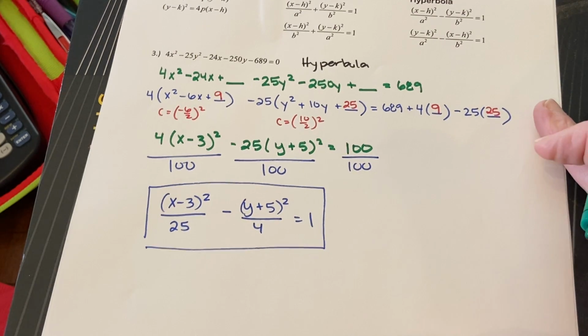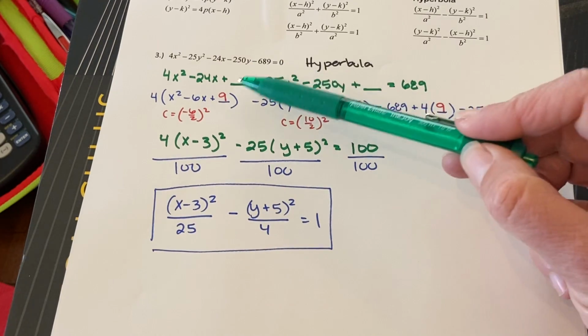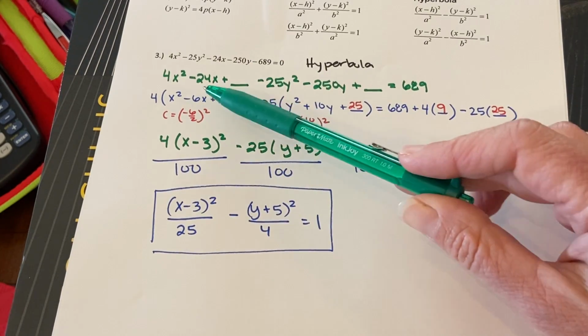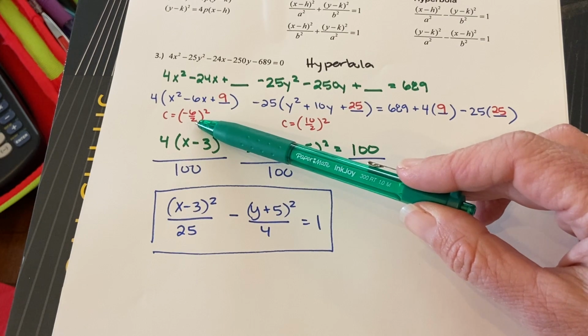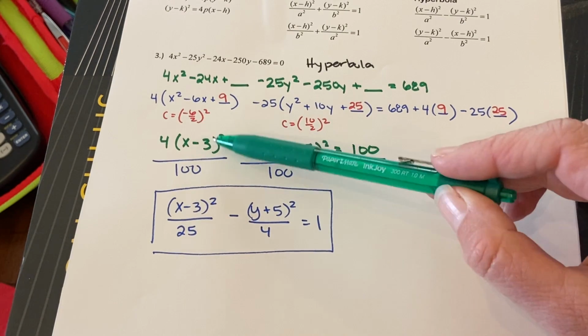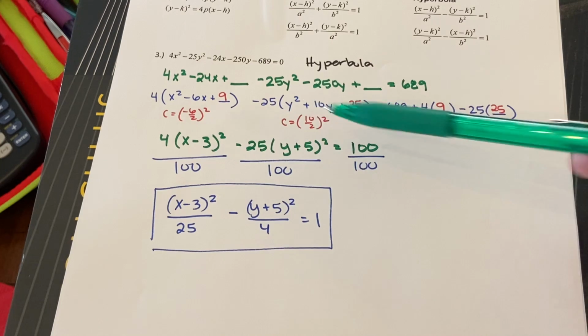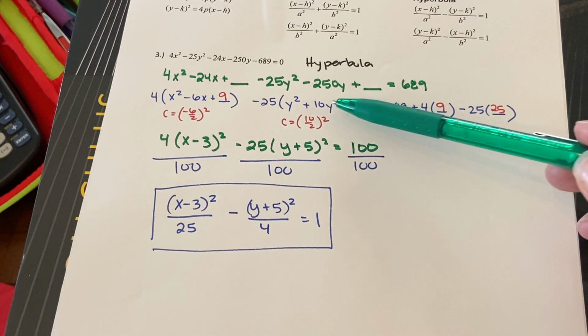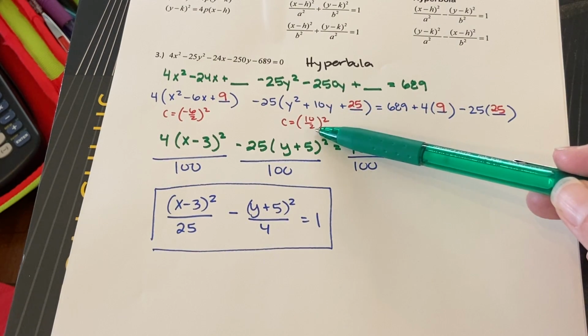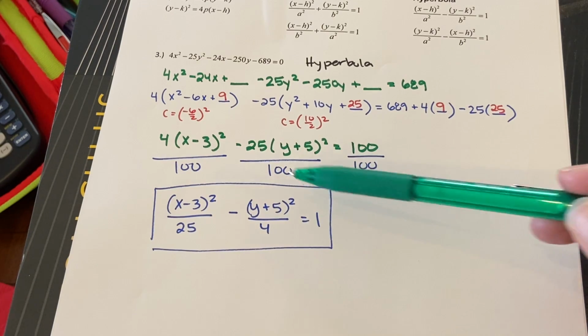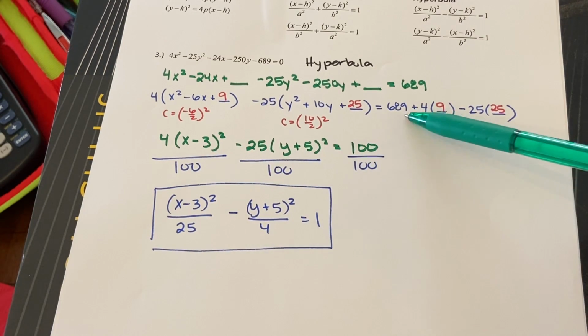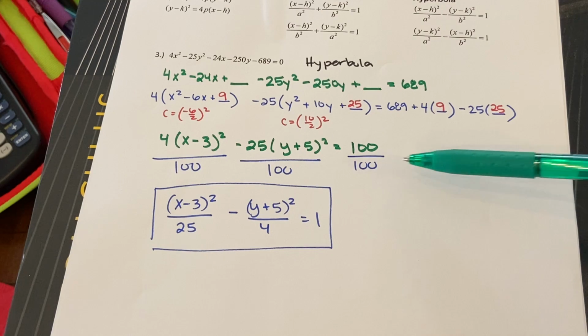Once I find my c value, then I can go ahead and factor. If I want to figure out what multiplies to 9 and adds to negative 6, it's always the inside of my b over 2, which is a negative 3 and negative 3. If I want to figure out what multiplies to 25 and adds to 10, again, it's going to be a 5 and a 5.